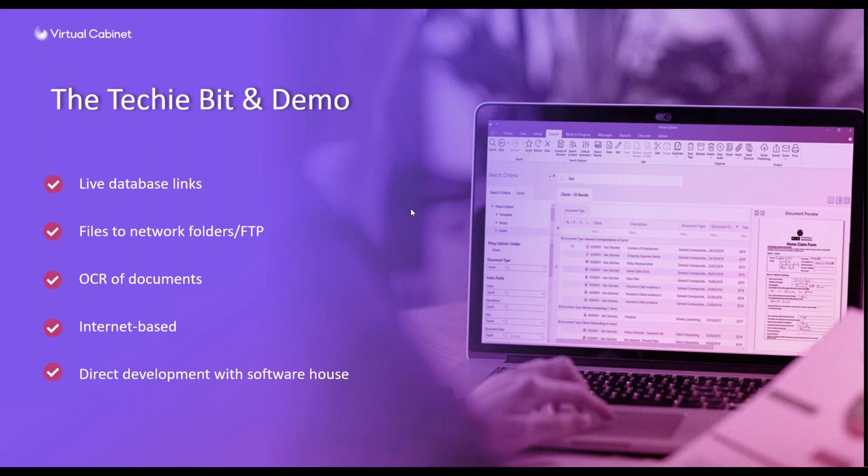Direct development with the software houses is broadly similar, but these bits of software tend to be based on premise. So if you're an accountant and you're using Digita or CCH, or you're in insolvency and you use IPS from Turnkey, we have actually also been guided by our clients sometimes, particularly with IPS. Some of our clients came to us and said, we need an integration that works with IPS. We said, fine. We then ended up forming essentially a user group with a bunch of IPS clients and a bunch of our clients. They told us what they wanted, and then our developers and the IPS developers went away, and between them, they then created what the clients want. Again, that for me is exactly how integrations work.